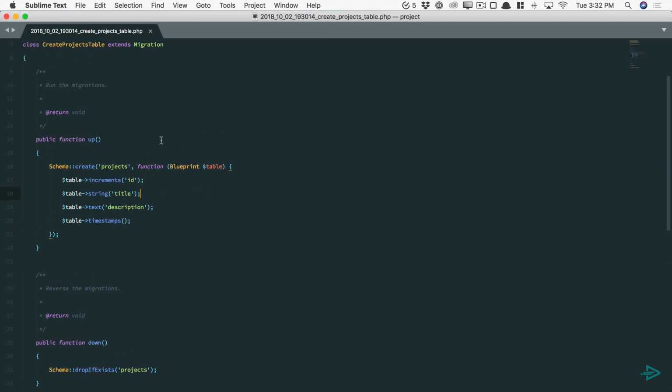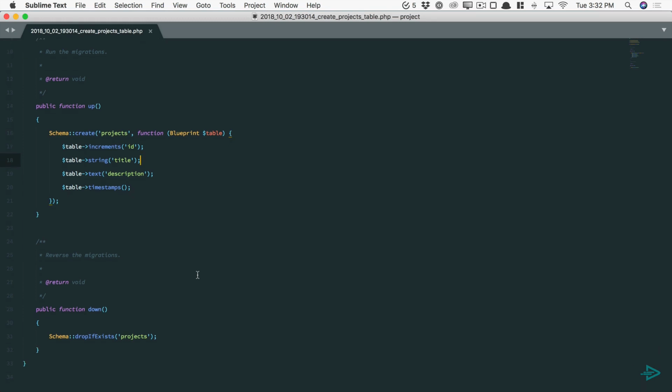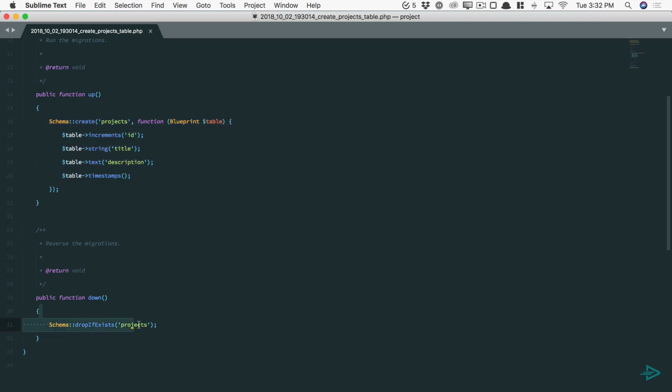Now, you'll see that for any migration, you have an up method and a down method. This is what allows us to run migrate:rollback. Think of it like this. When you run migrate, it's going to run the up method. When you instead run migrate:rollback, it's going to undo whatever took place here. And in order to do that, you have to represent what it means to undo this operation. So in this case, we're creating a projects table. So to undo it, we just drop the projects table. Does that make sense?